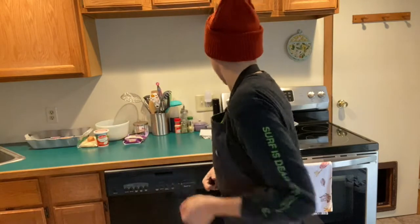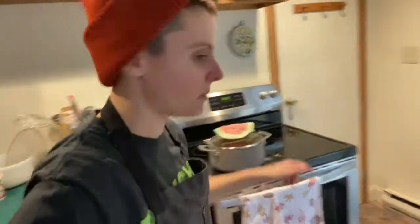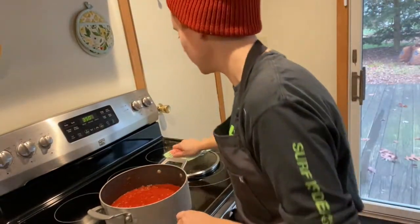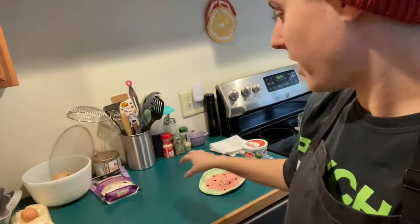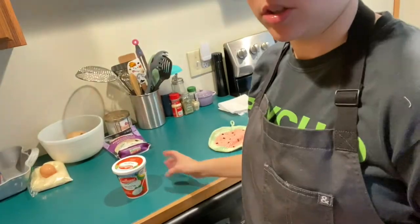But okay, so our sauce is definitely done. Go check it out. I have my little pot holder over it so you can see. Our sauce is done. Looks awesome. So what we're gonna do now is prep our ricotta cheese mixture. I took it out about 45 minutes ago so we can get it a little bit to room temp.